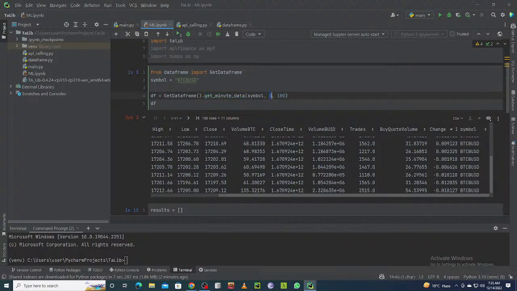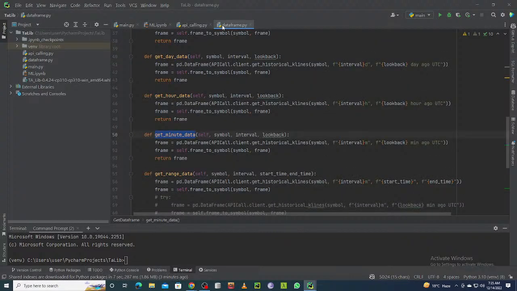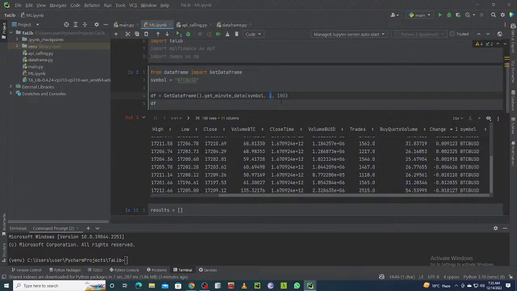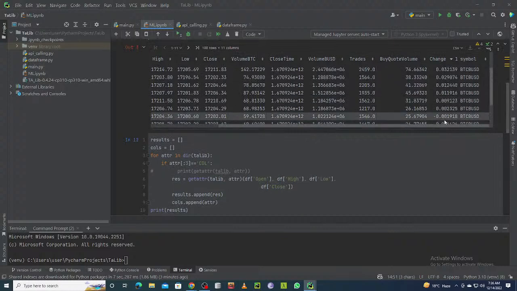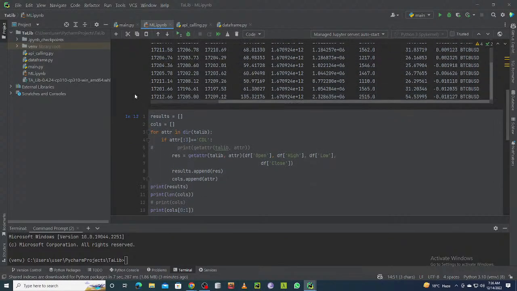It needs three parameters. One is the interval, actually how much interval it takes, 1 minute, 3 minute, 5 minute, and look back period, how many candles we need. So in that case it's 10 candles. So does that make any sense to you?